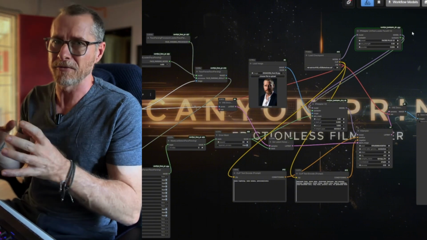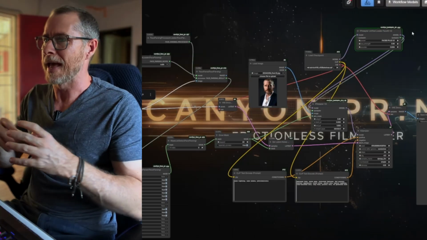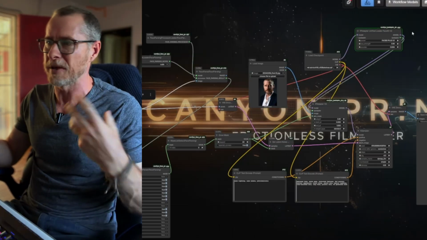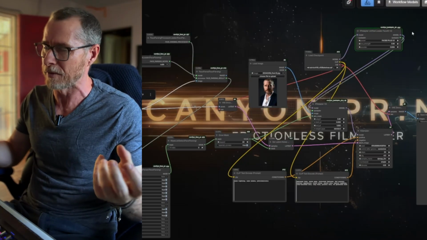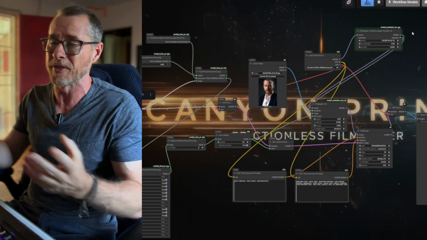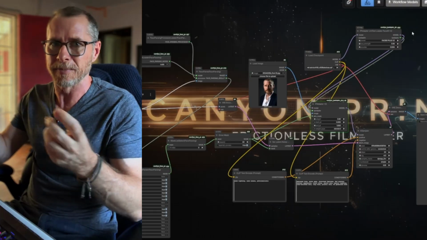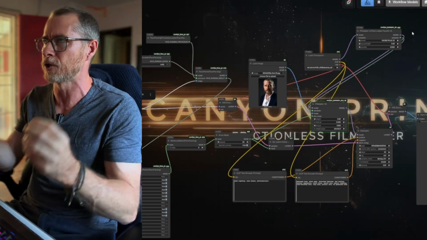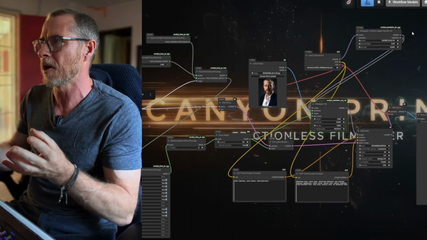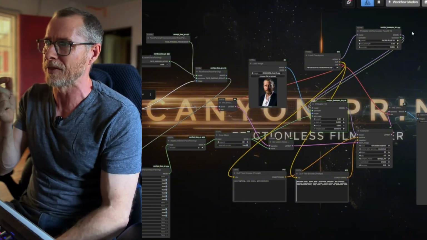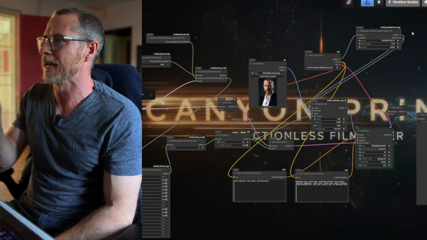And the cool thing about ComfyUI is it's open source. And anytime with open source, a lot of people are building things and designing things and then sharing them with everybody. And then you can get different things from different people and try them out. So it's super cool to just experiment with, and again, get the granular detail of things.